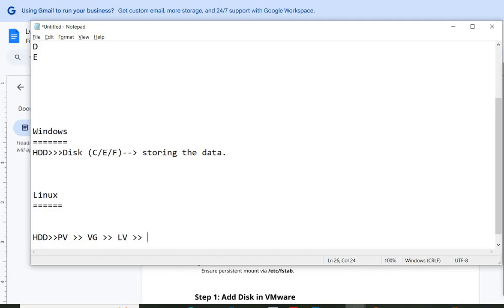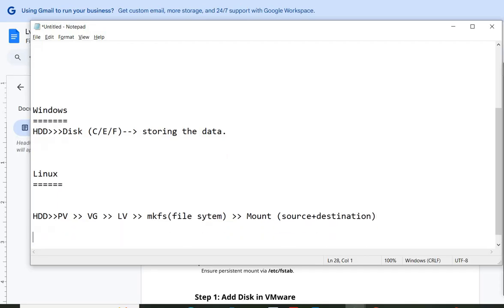On top of the LV, you create the mount point, meaning file system. Once you have created it, on top of that you create the file system, that is called mkfs. Then you mount the devices, meaning source plus destination. So what is the difference between both of them?